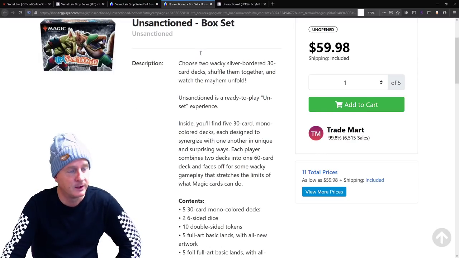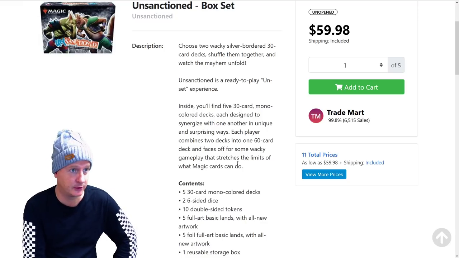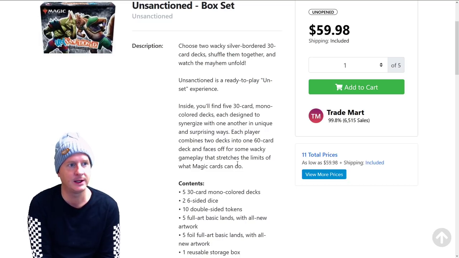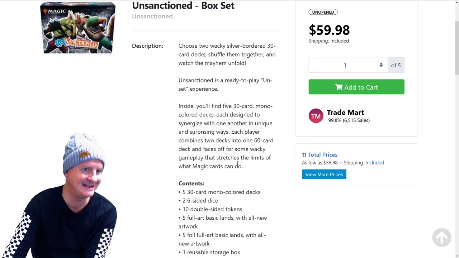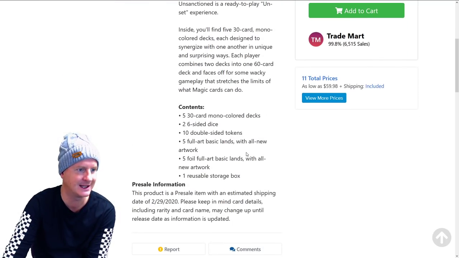All right, moving forward. Unsanctioned, what the crap is this? I'm not really too certain either. Choose 2 wacky silver-bordered 30 card decks, shuffle them together, and watch the mayhem unfold. Unsanctioned is a ready-to-play, Un-set experience. Inside you'll find 30 card monocolored decks, each designed to synergize with one another. Each player combines 2 decks and a 60, yada yada. So basically they're taking a bunch of wacky cards and you go at it.